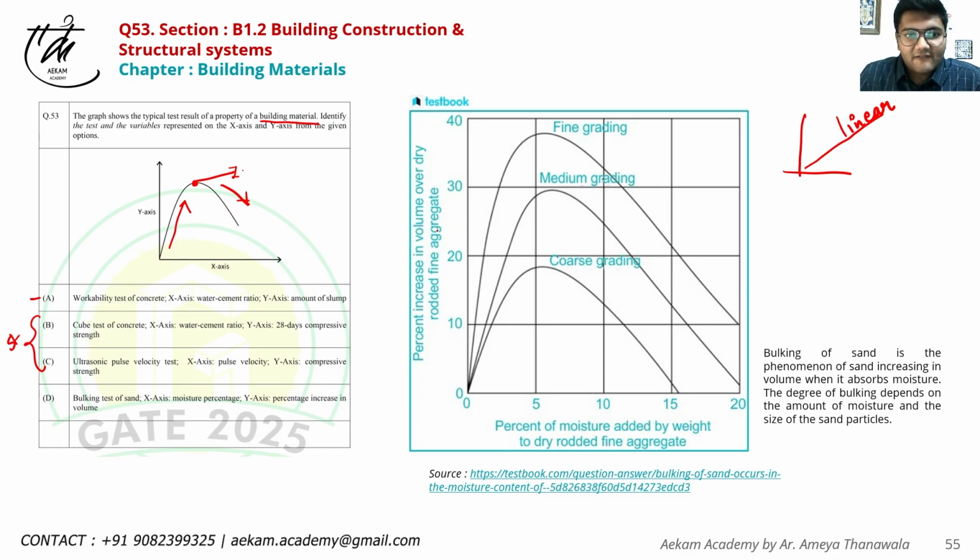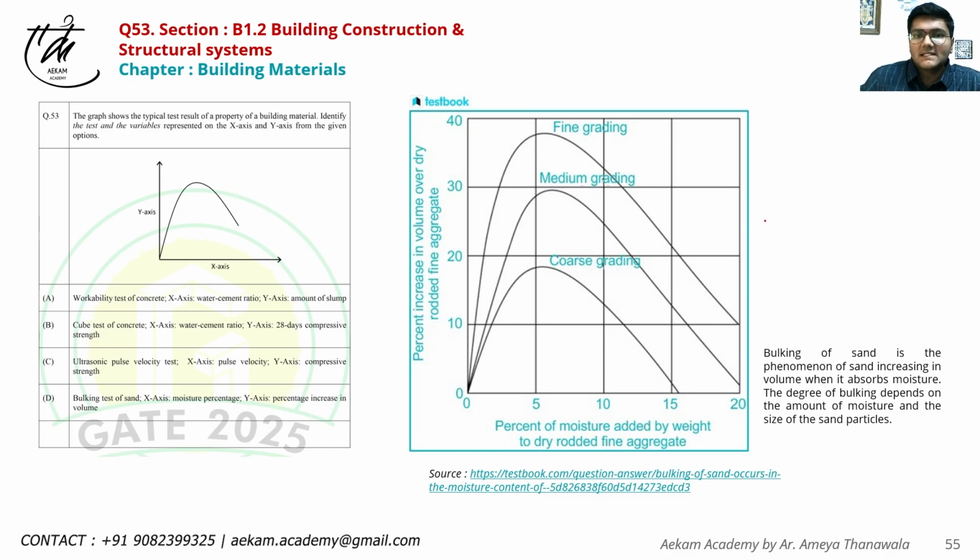Another test which would have been actually very tricky in this case would be finding yield stress and elongation in steel. So if you know, there is a typical graph that goes from this point, then it comes back and goes like this. So this could have been a trickier option if I had mentioned steel's property of yield stress, but this is not given, so we don't have to worry. Now the correct option for this question would be D, which represents bulking test of sand, where x-axis is moisture percentage and y-axis is increase in volume. So since we have understood the basics, now let's deep dive into the properties of the sand and graph.